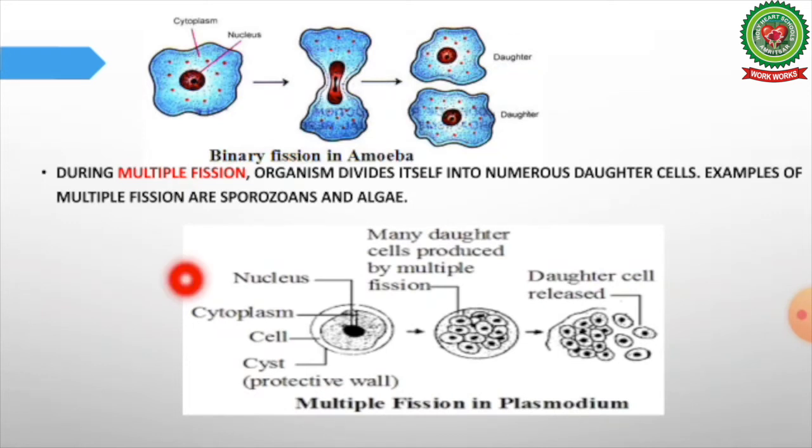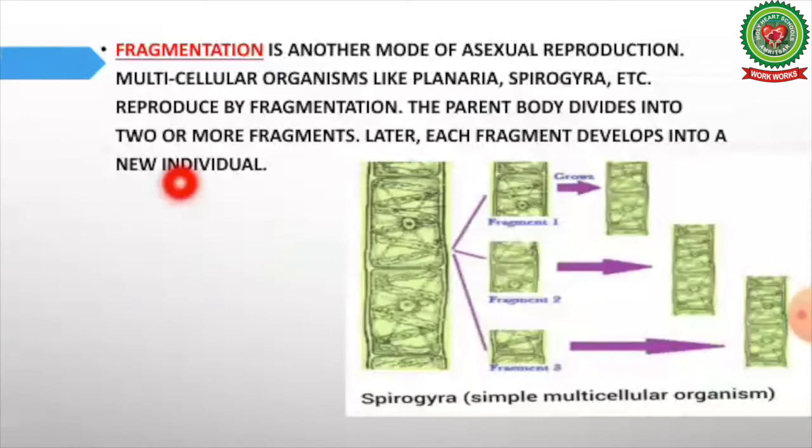During unfavorable conditions, there is a protective wall formation around the cell, known as a cyst. Inside the cyst, the nucleus of the cell is most active and undergoes mitosis, resulting in the formation of numerous daughter nuclei. When the conditions are favorable, the cyst absorbs moisture or water, swells up and ruptures. When the cyst is ruptured, the daughter cells that are formed are released.